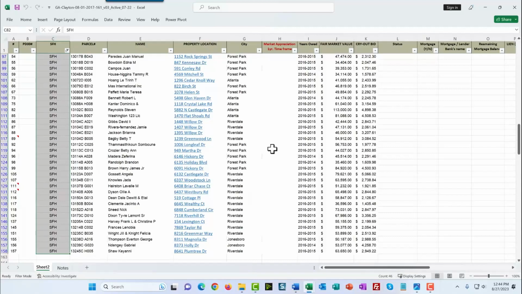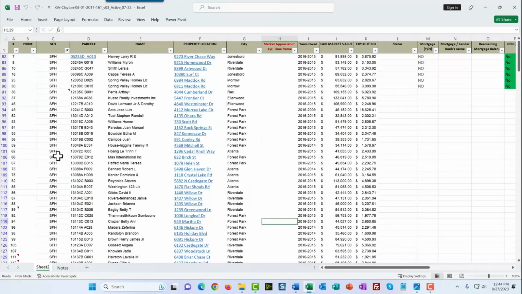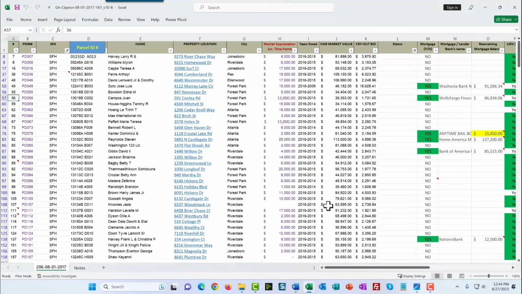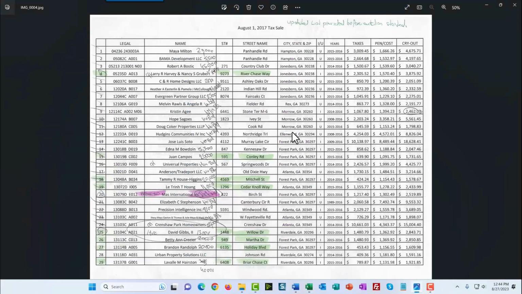Again, I'm not interested in row land, commercial properties, or condominiums. Single-family homes are the only thing I was concentrating on. It gives us the most important information. Once I pre-selected, my job was to figure out the maximum bid and the average fair market value, which is right here. Remember, fair market value is different.